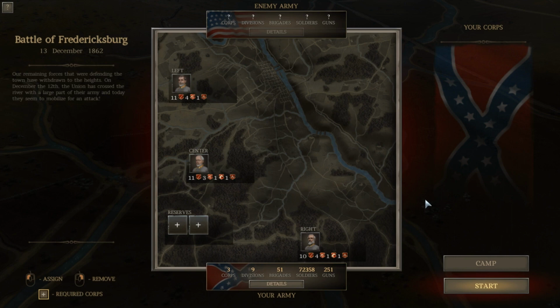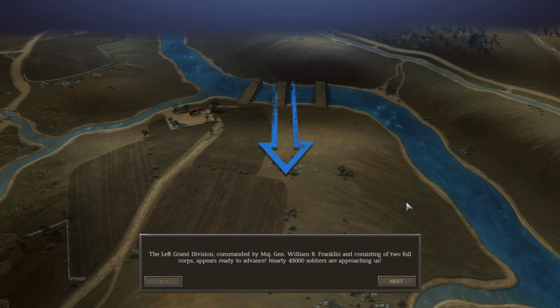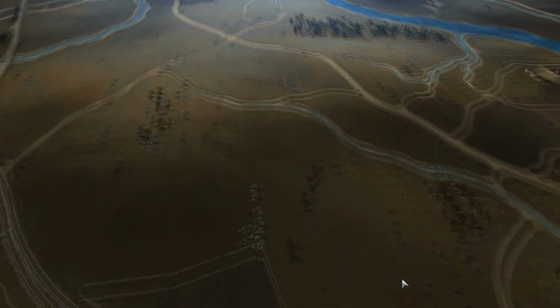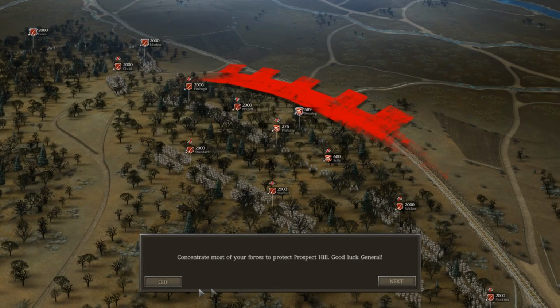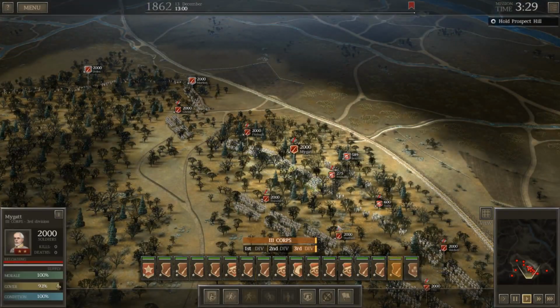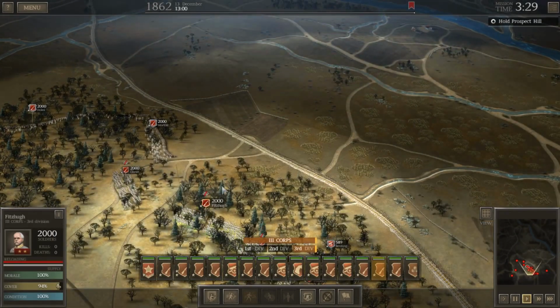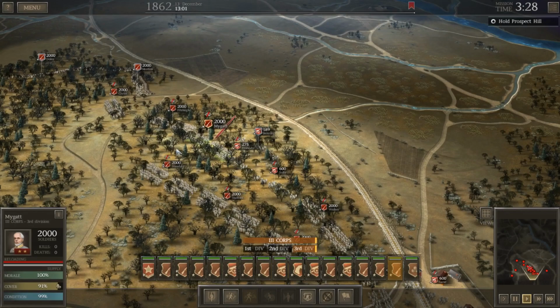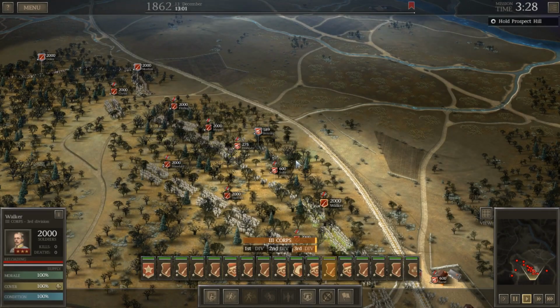In part 1, we successfully held off Union attacks against the town of Fredericksburg. However, because the game says so, we've been compelled to withdraw out of the town and give up possession of it. In this video, we will begin with the Union advance against Confederate positions on the far right flank. This is historically where General George Gordon Meade's division found a gap in the Confederate lines and pushed back several Confederate forces in great disarray, causing some distress to the Confederate command.